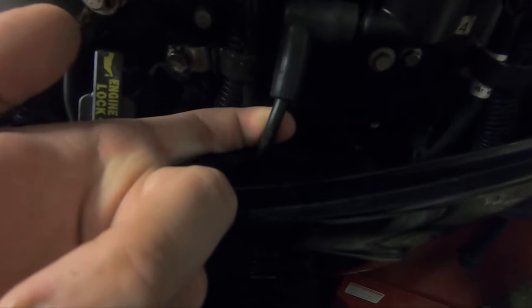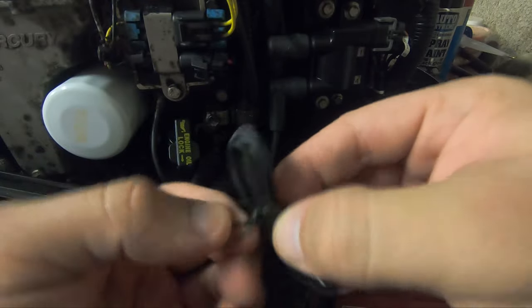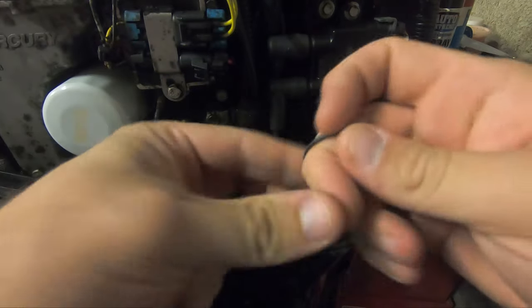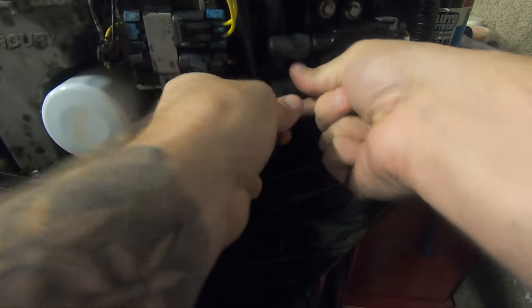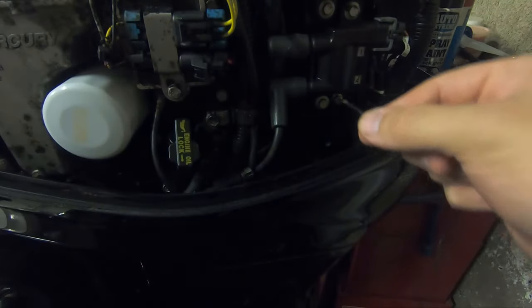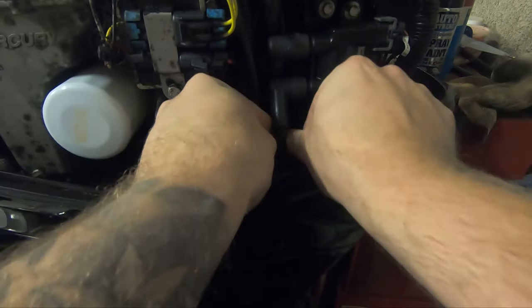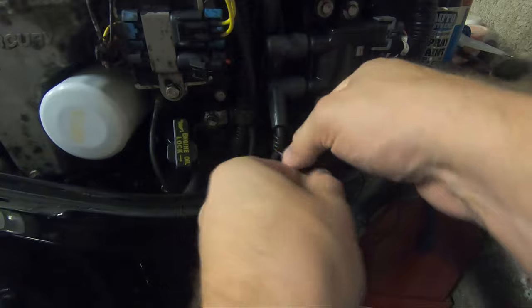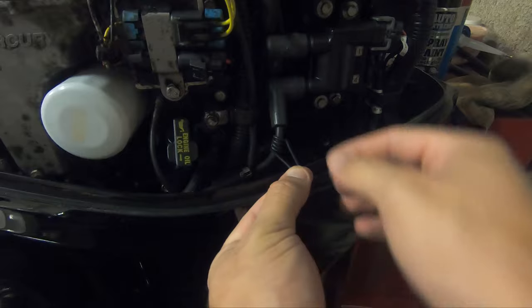So this is my engine here, and installation wise I'm just going for this spark plug cable right here. When we take the cable that comes with it, it comes with this little wire clip to keep it all bound together. Keep that, there's a tip that I'll show you just now. What you want to do is take the wire that comes with the kit, pull a good bit through, wrap it round, I need to go 4 or 5 times just so it's like that, bring it out to a loop.